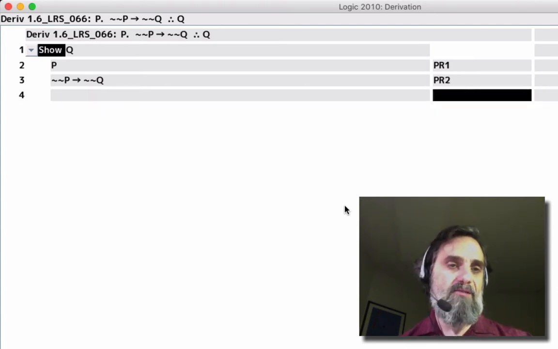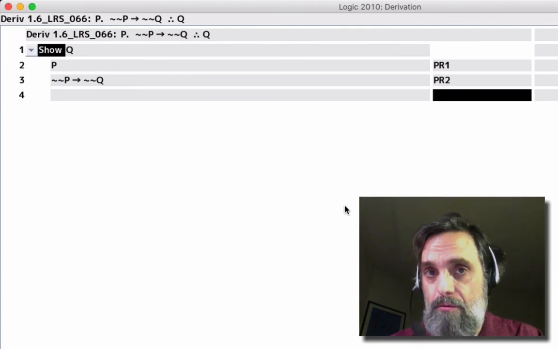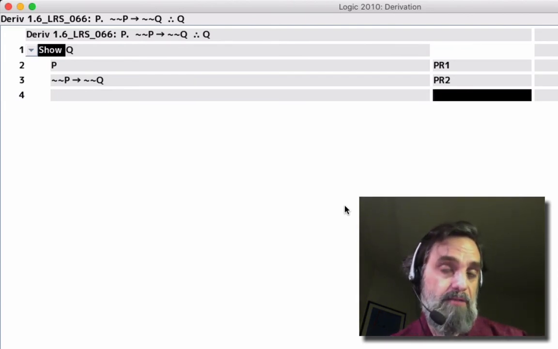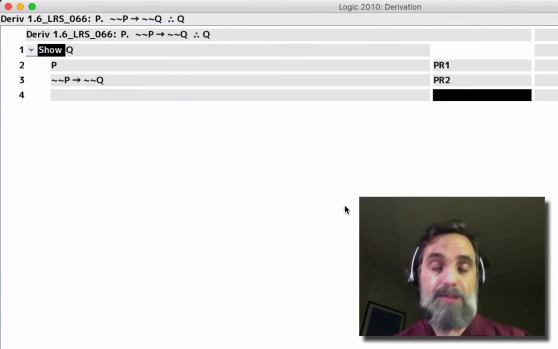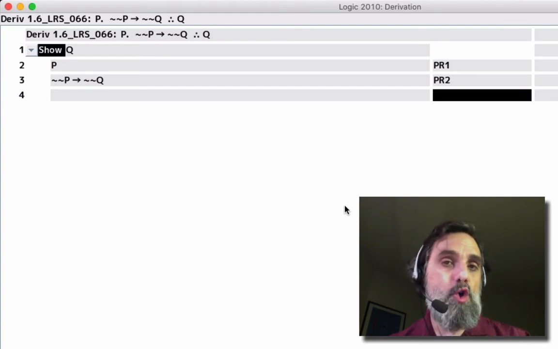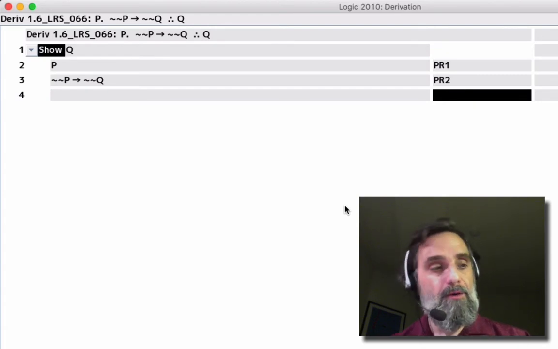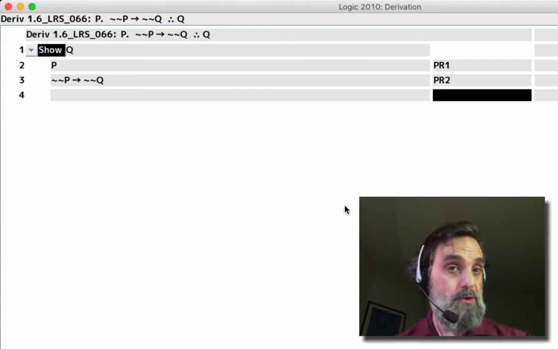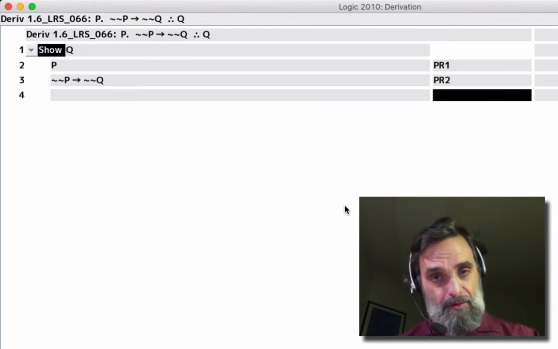What we want to get is Q, because that's our conclusion, and that's what we need for direct derivation, to box and cancel with direct derivation. So we want to get Q. We don't have Q. We don't have anything we can apply DN to in order to get Q, so we're going to have to do modus ponens. The only conditional we have is on line 3, so we want to do modus ponens with line 3.